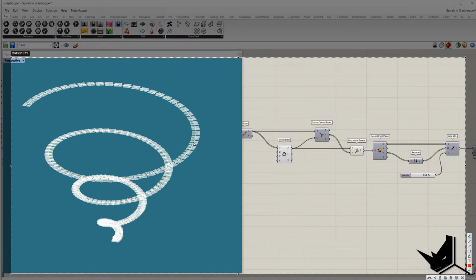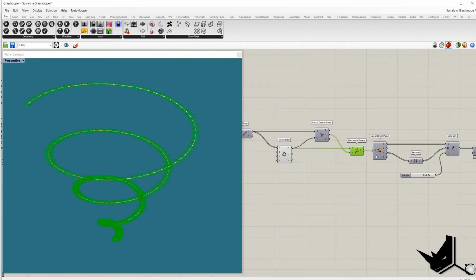Now the next step is to take out the Y direction of each plane, and using this direction we can create a line. That's why we're going to use deconstruct plane in order to extract the Y direction of each plane, and this direction we will connect with the D input of the line SDL. The start point will be the origin of the plane, and here we set the length of the line, or the width of the ramp.